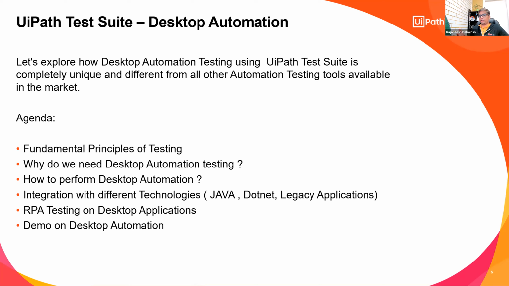Before we do any automation, we should know why we are doing that, right? So I'll go through the principles and explain what desktop automation is and the importance of doing desktop test automation, why it is necessary these days. There is also a small difference between RPA testing and application testing, which I will highlight in detail. I will also provide a demo on a very easy desktop application, and I will show how to execute it from Orchestrator or from Test Manager.